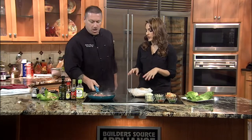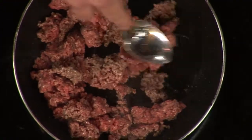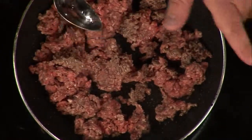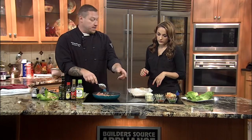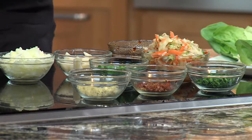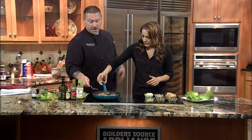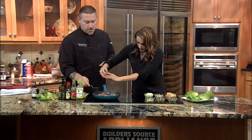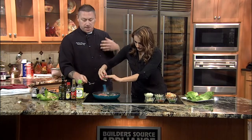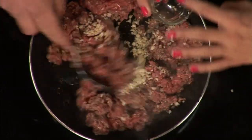This usually takes about four or five minutes to brown. In the meantime, we can start adding some of our garlic, our fresh ground ginger, and some nice cut-up onions. Fresh garlic is real healthy for the immune system and heart healthy. It has tons of protein, magnesium, vitamin B6 — good stuff for your body.